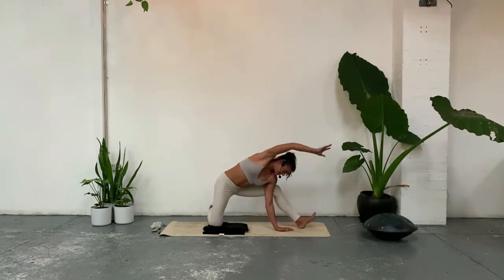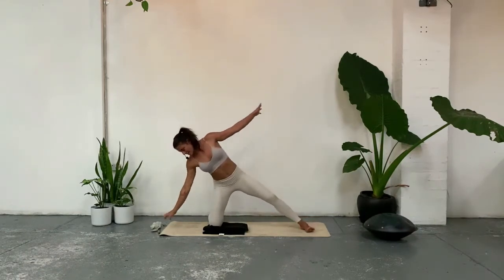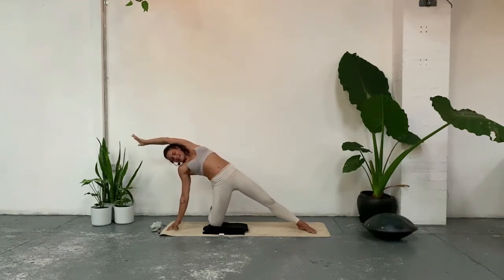Good. Second round. Bend into the left knee. Rotate the toes towards the right. Drop the right hand down. Come into your gate pose. Press the right hips forward. Lengthen out through the side body.